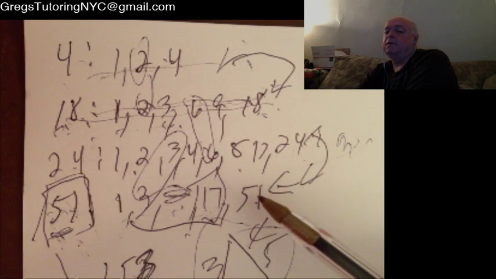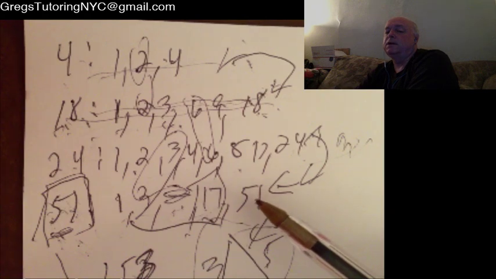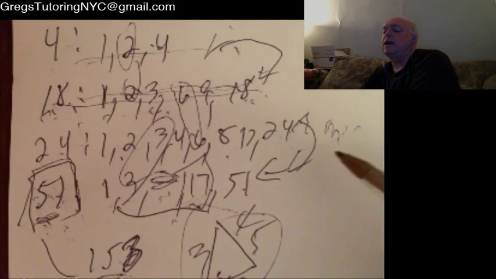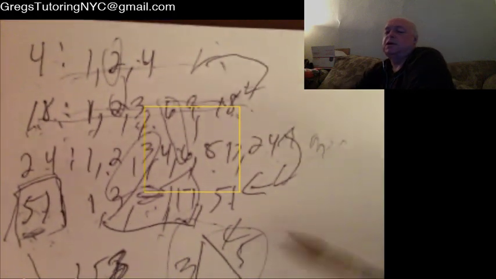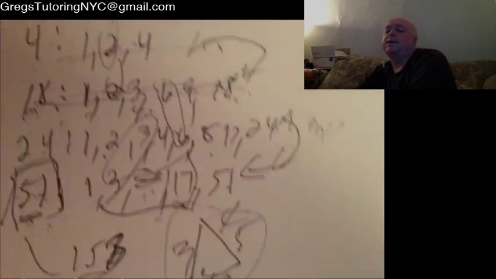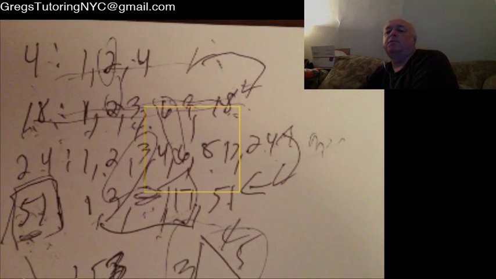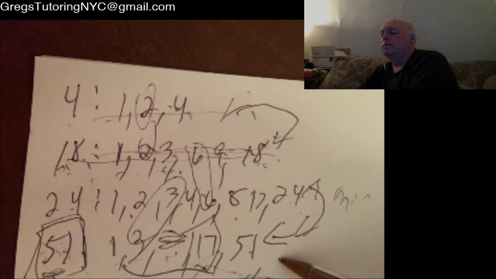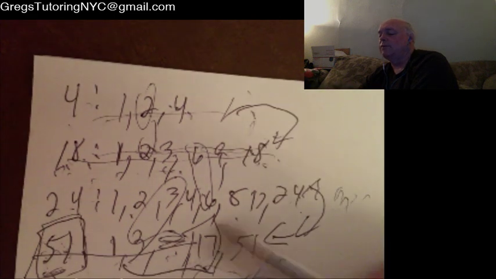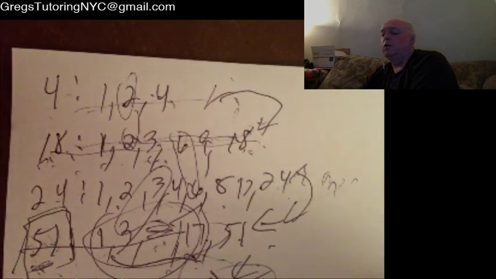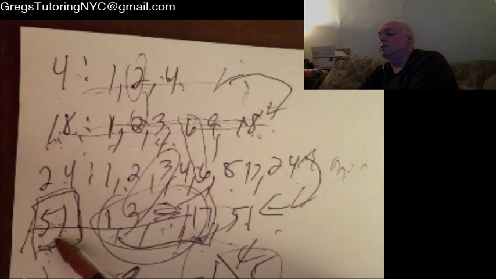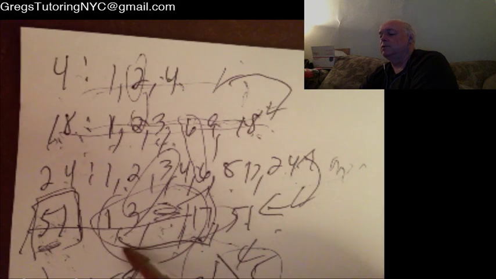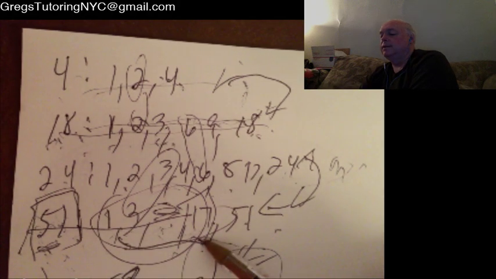Is prime factorization better or the step method? Neither's better or worse. It's just if you have a clock going against you, I would go with prime factorization unless it's a simple number like 4 or 51. And of course, to get 51, you have to know the rule of 17 times 3 and so on. Otherwise, you're screwed. If you have no notion that this is a multiple of 3, which gives you the 17, then you have to figure that out.